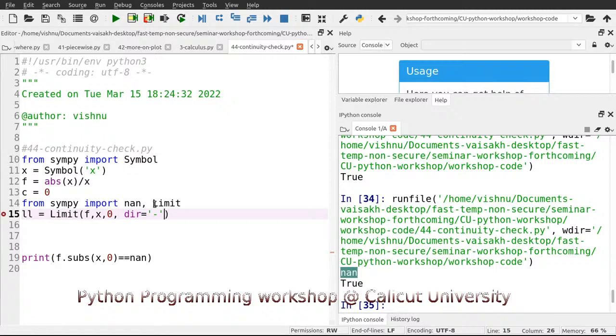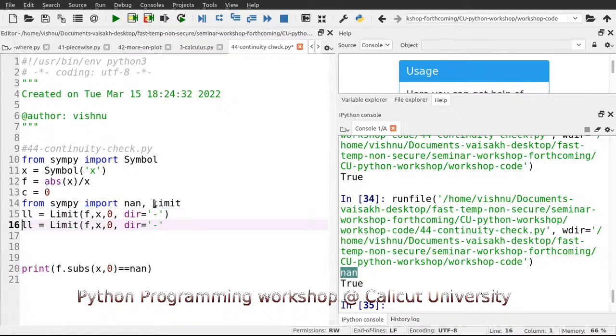Now the right limit is defined in the same way, with plus. Now the f value at c is anyway getting evaluated. This is equal to nan. That's the only problem.